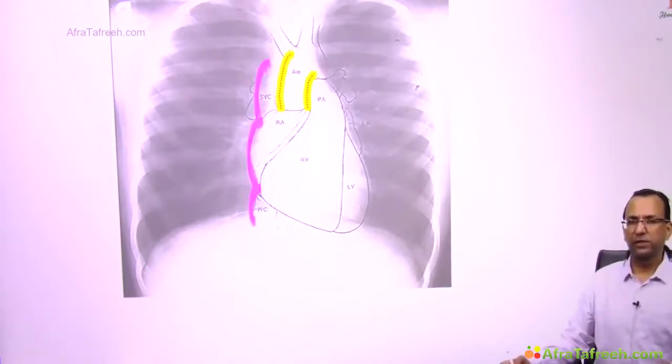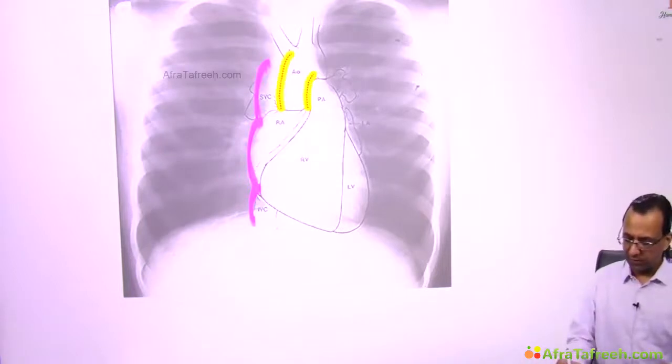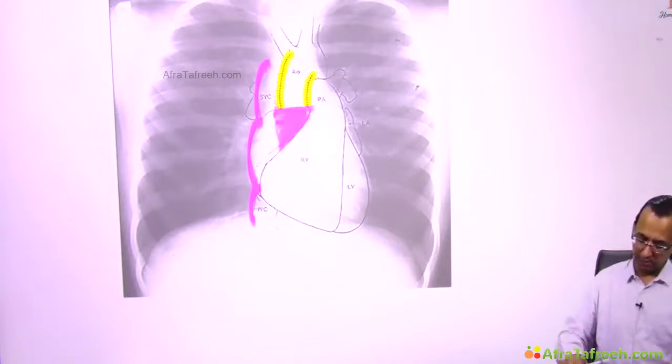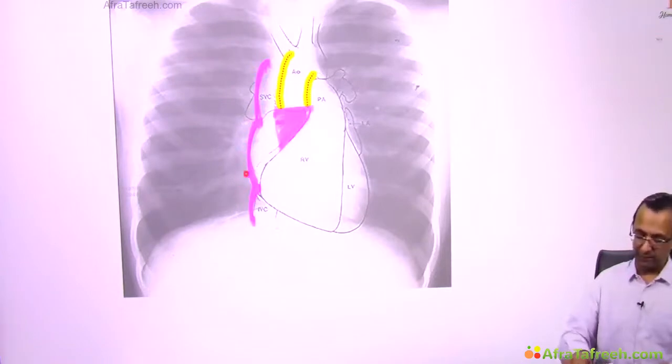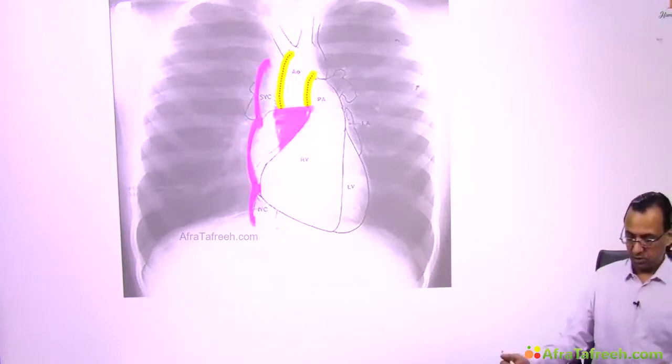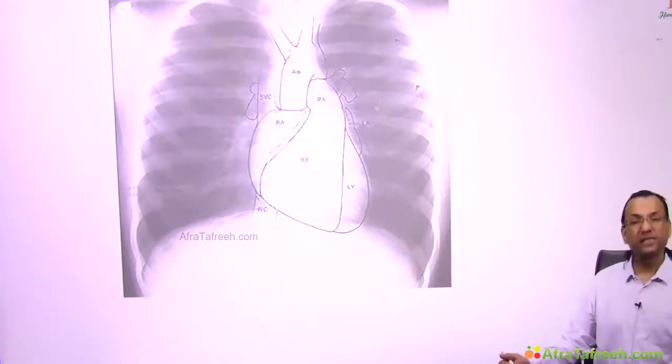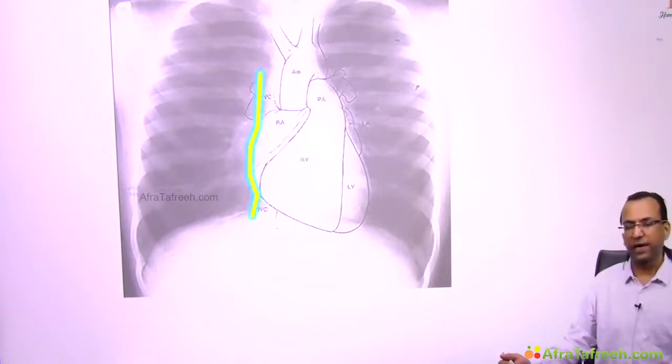What about the right auricle? Right auricle is here. This is right auricle. So right auricle cannot be in this right border of the heart? No, it is not right auricle. This is right atrium. So right atrium is there, not the right auricle? No, right auricle is here. This should be right atrium. Okay, so this is the right border of the heart. Three things. Yes, I'll show you this thing again.